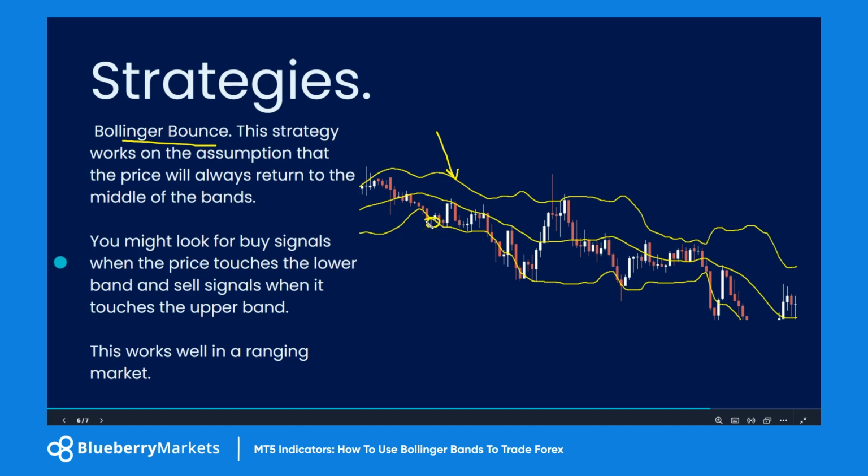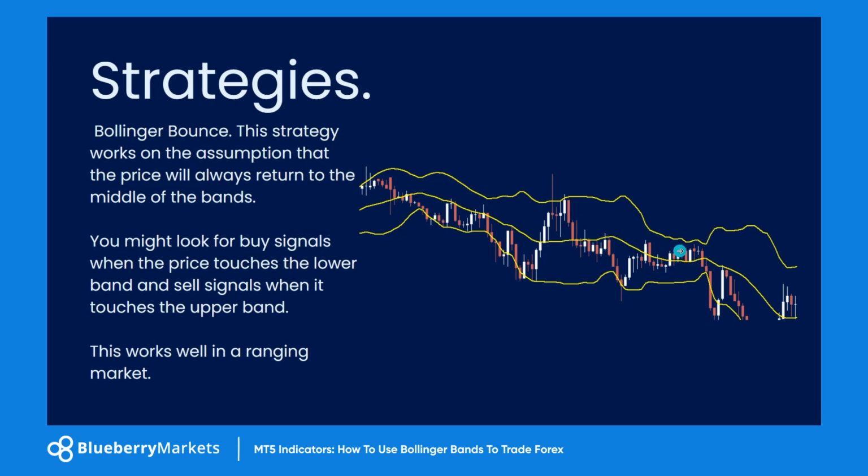The market comes into the low of the Bollinger Bands into the middle. That is how you'd be taking trades from the low to the middle of the band. Again, low to the middle of the band, low to the middle of the band. On the opposite side, you've got sells from the highs to the middle of the band here. And that's how you can use Bollinger Bands in this strategy in a ranging market.